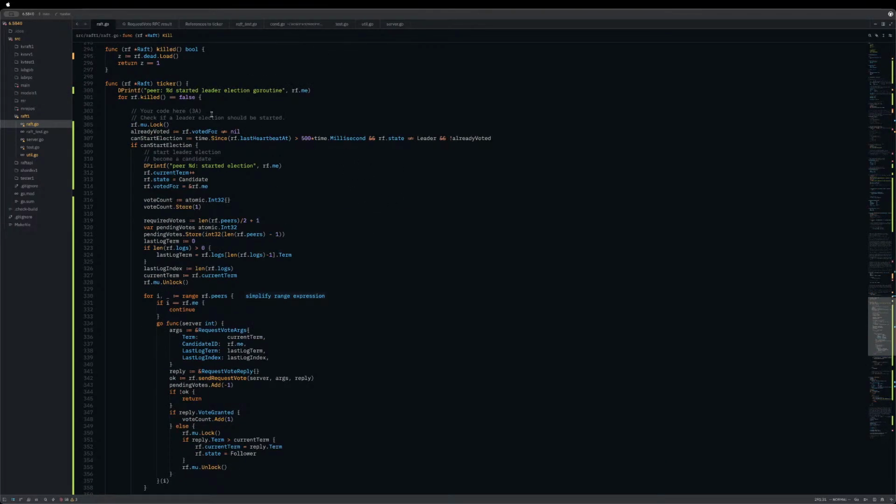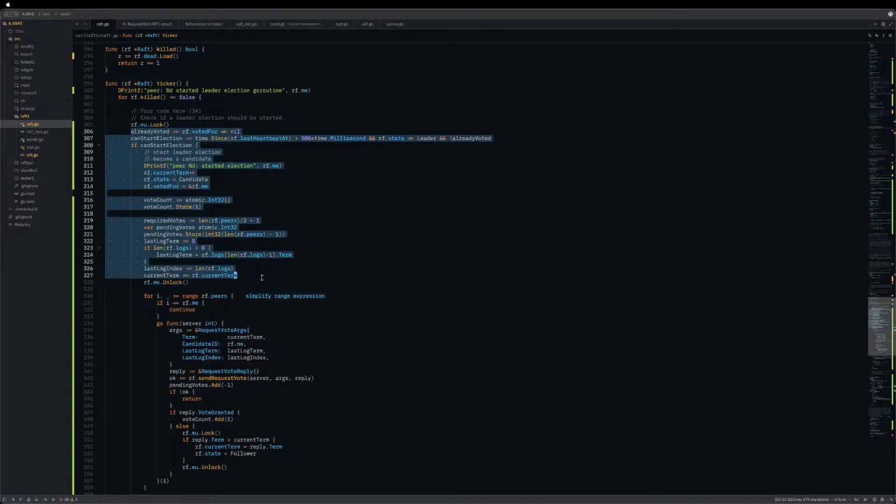Let's check our critical section. To start a leader election, you can't be starting a leader election and voting at the same time. You need to read the state within a lock.